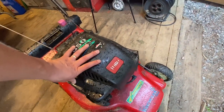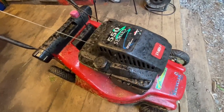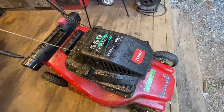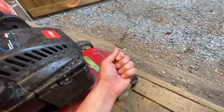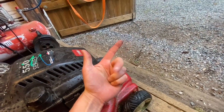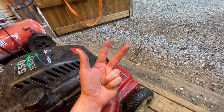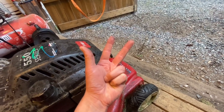I know it runs very rich, and it is starting, so we probably have fuel and we probably have a spark, and the timing, well, it could be faulty, but I'm not gonna start with that. All you actually need to run a petrol engine is fuel and spark and compression, and you need those at the right time. So say that you have a valve problem or a cam chain problem, you might have the timing wrong. So you have all of these three, but they have to be timed correctly.